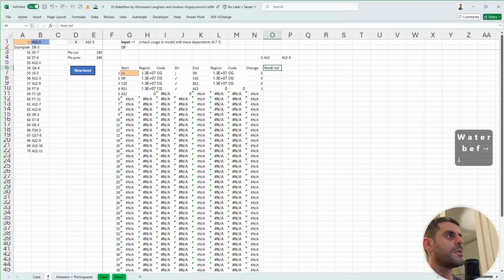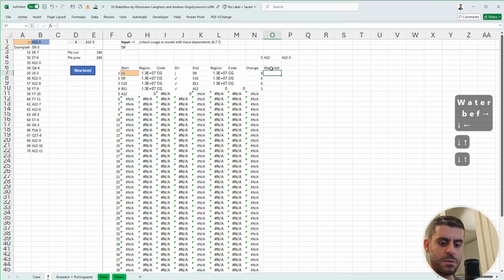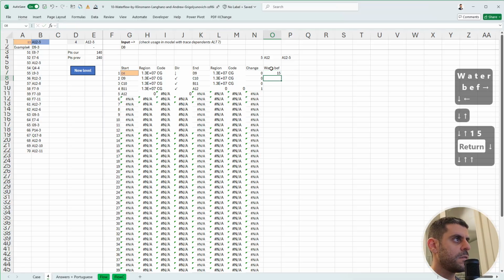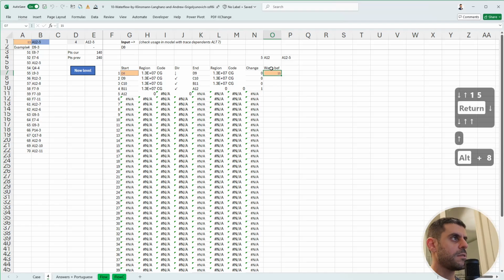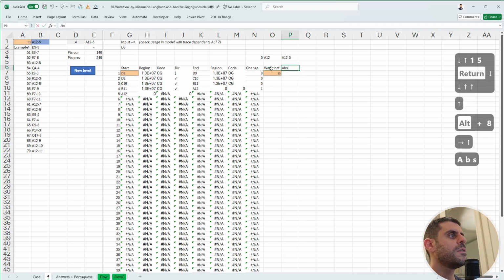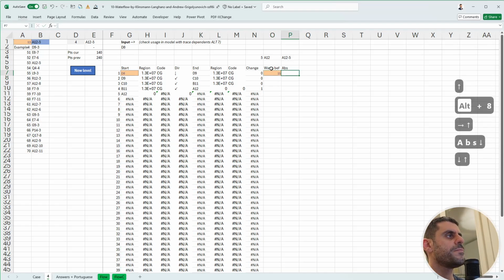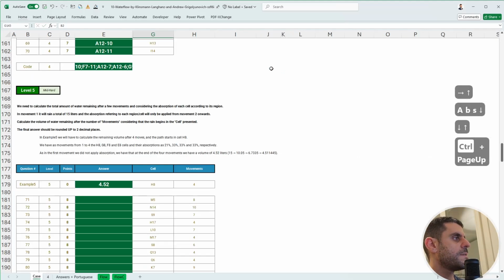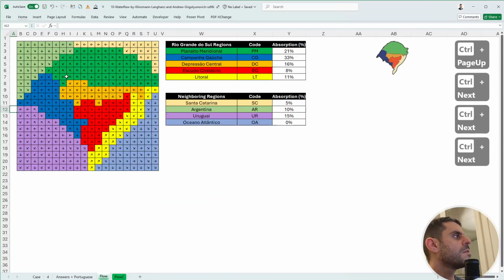Water before, 15. This is becoming unusable. Absorption, H8, 21%.